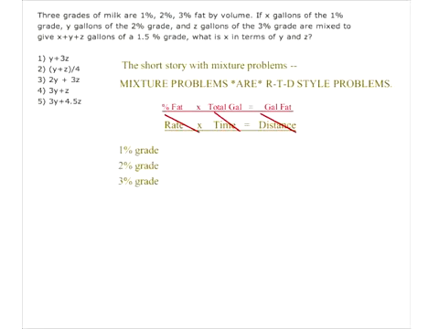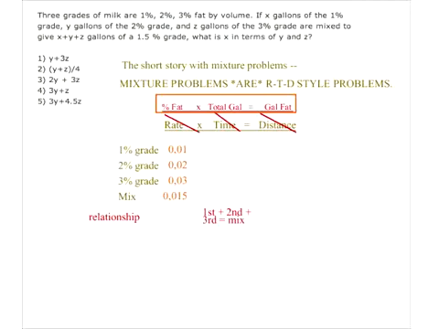And so the setup, there's your chart. Remember, this is the top row of the chart now. So the percents are hard numbers that you can fill into the chart. So this is 0.01, this is 0.02, and this is 0.03, and the mix has to give 0.015. And then you still have a relationship between the total gallons: the first plus the second plus the third equals the mix. Those are your relationships, because you can add gallons of stuff. So once you have this, they give you X, Y, and Z: X gallons of this, Y gallons of that, and Z gallons of this. That means that this is automatically X plus Y plus Z.